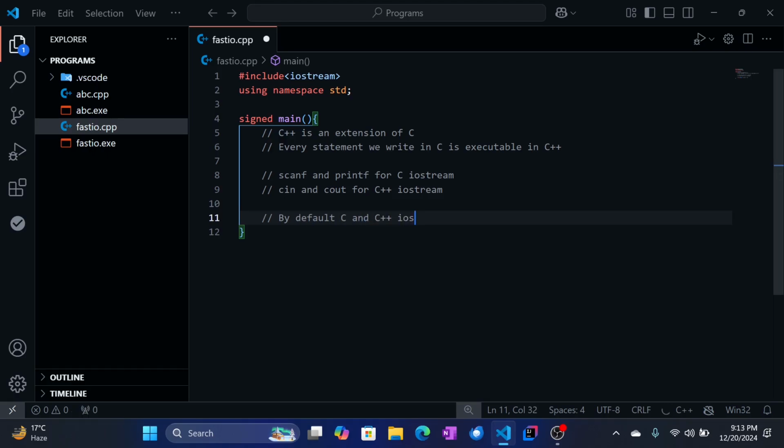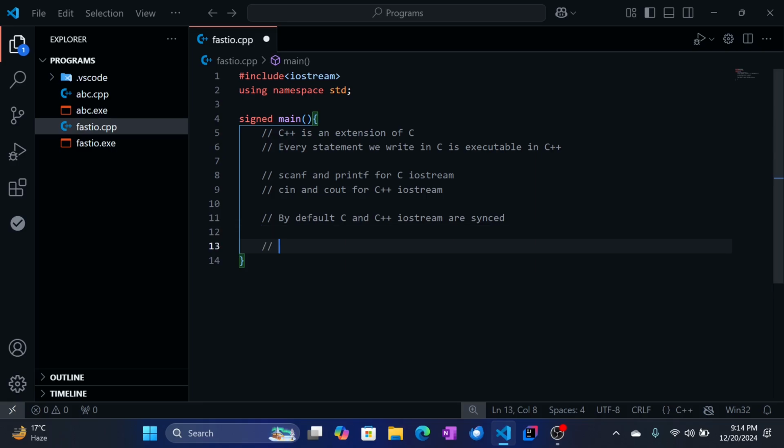C++ input output streams are sync. Less synchronization means faster execution. So in order to execute our C++ code faster, we'll have to disable the default synchronization between C and C++. So we'll disable that. And there is another thing.